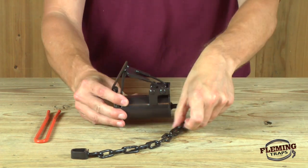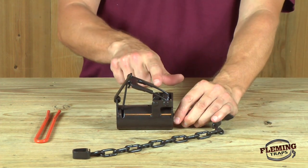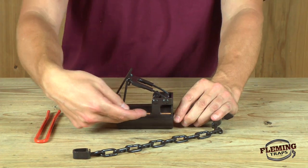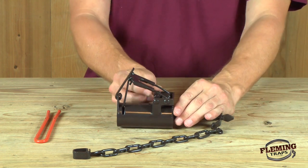Okay, so your trap has your spring right here. This is your hand guard. This is your dog. This is your cylinder. You'll place your bait in the very back of the trap, and this is your trigger.